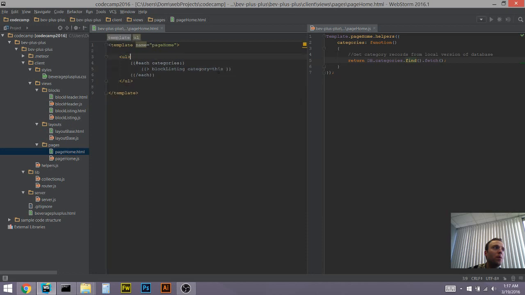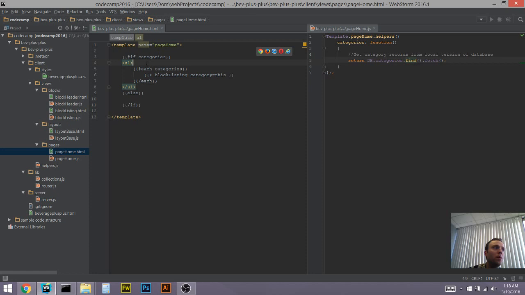All right. Something else we're going to want to do, just for fun, is a conditional: if categories, just in case there aren't any in the system at all. We're going to close that, and then we're going to add an else, which you'll see is a little bit different from the ifs because it goes between them, it doesn't have to be closed, and it doesn't have to start with this hash.